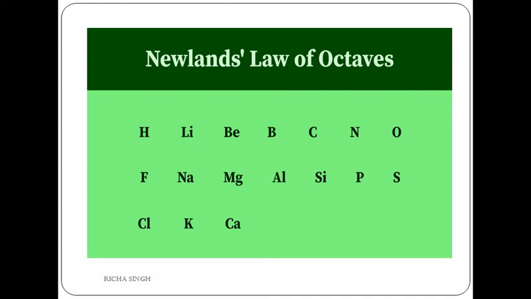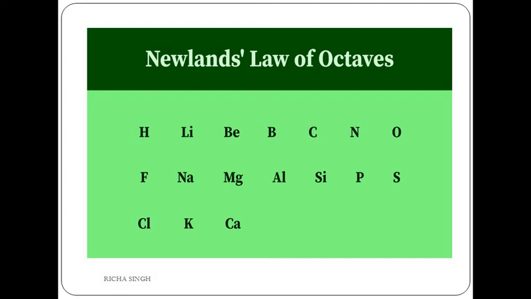But his contribution was very good at that time. It was remarkable, but it also suffered from certain defects and limitations. What were the defects? Classification was successful only up to the element calcium. After that, every eighth element did not possess the same properties. Elements cobalt and nickel were placed below chlorine, but they are not similar. You know that chlorine is a halogen and cobalt is not.